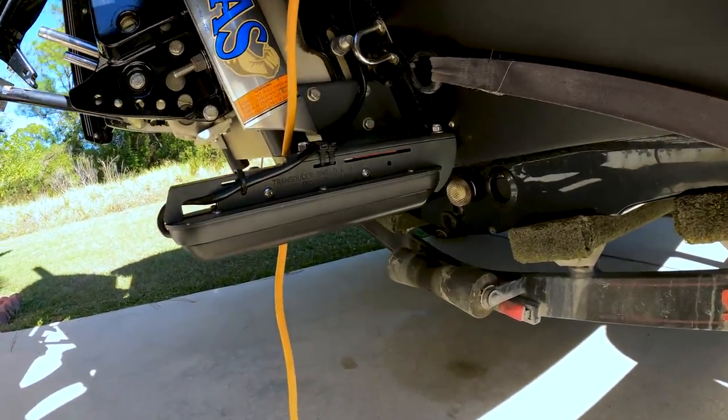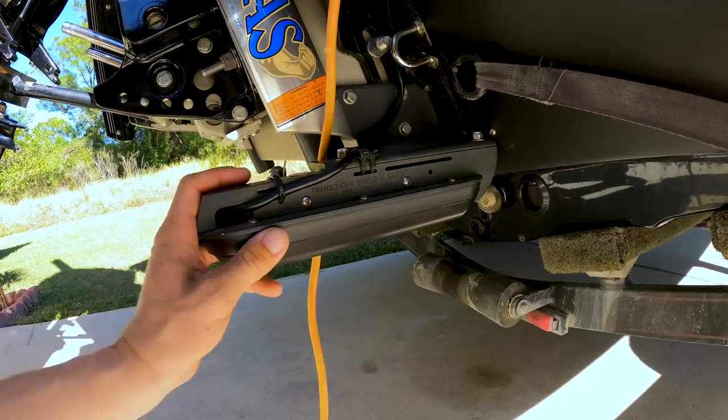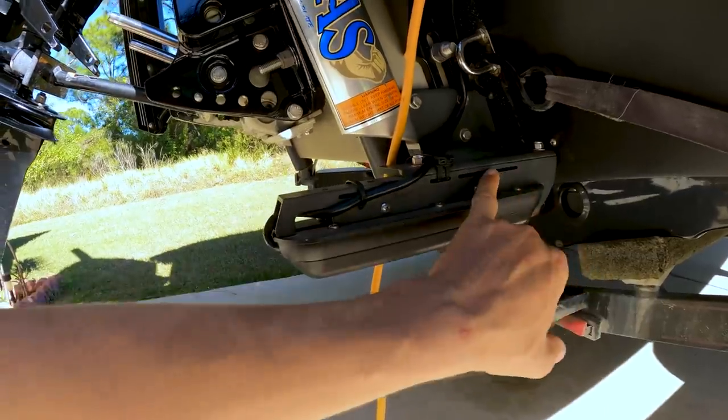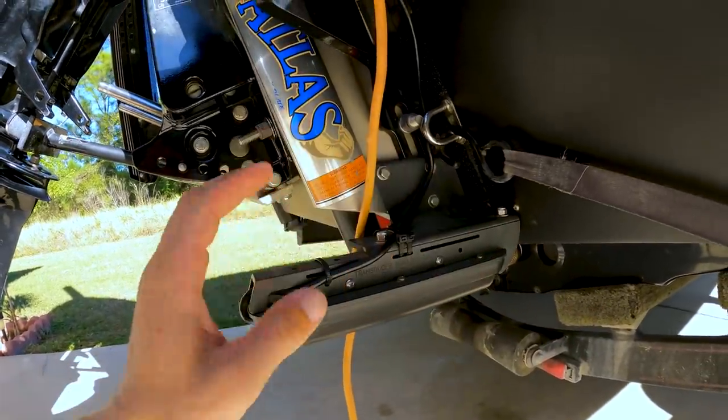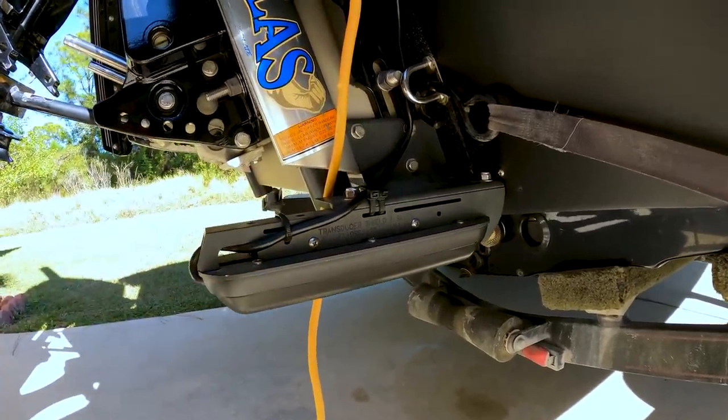Back when I got the boat, I reached out to Transducer Shield to get one of these. This is my 3-in-1 transducer with the active imaging, but this Transducer Shield mounts onto the jack plate, and it is rock solid. Pretty awesome.